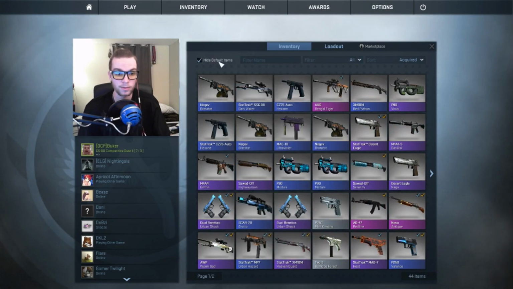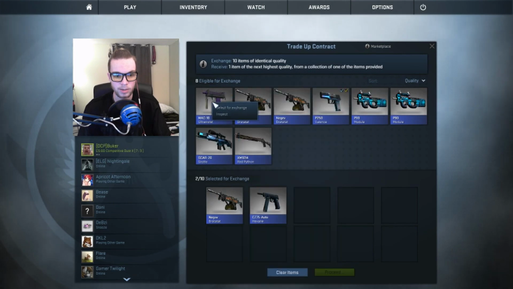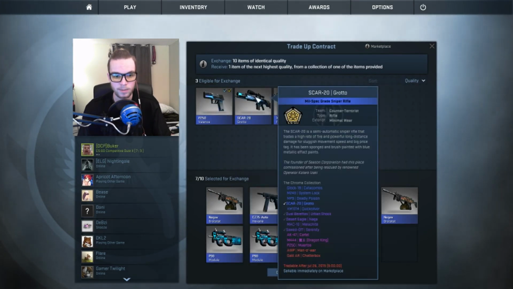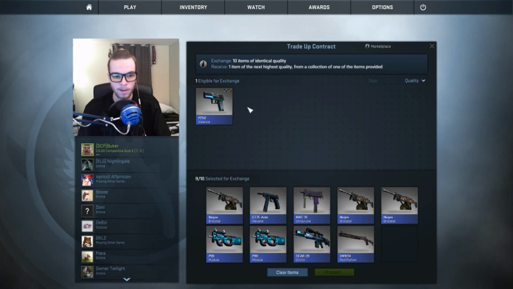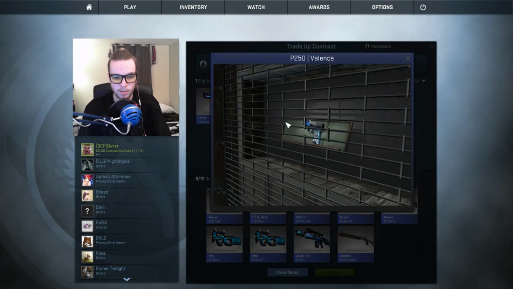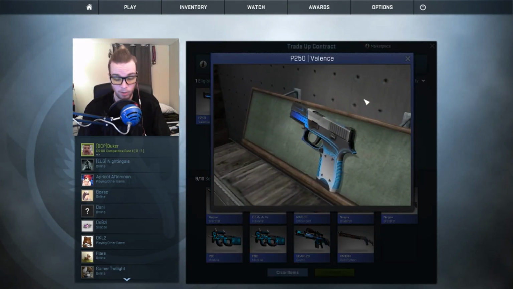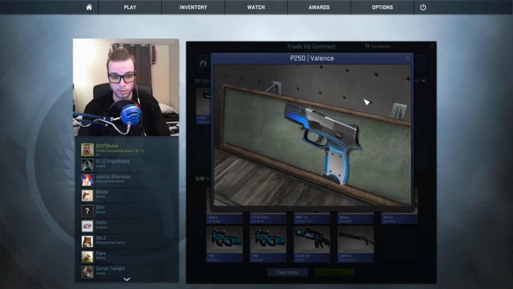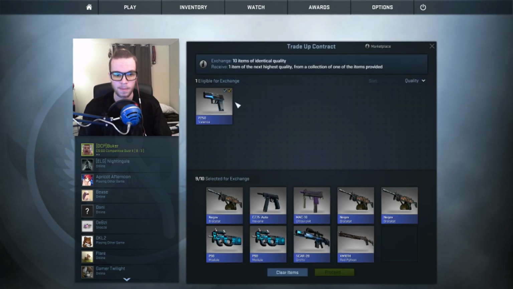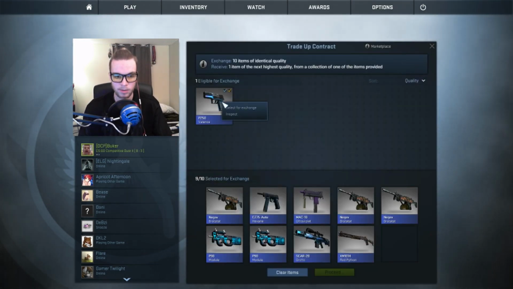We actually have enough for a trade-up, people. So shall we just get to it and get rid of all these? We get rid of this. And I will have to sacrifice my Valance, which is an awesome gun. Doesn't deserve to be a blue. Should at least be a purple, if not a pink. We might get some good things out of it.